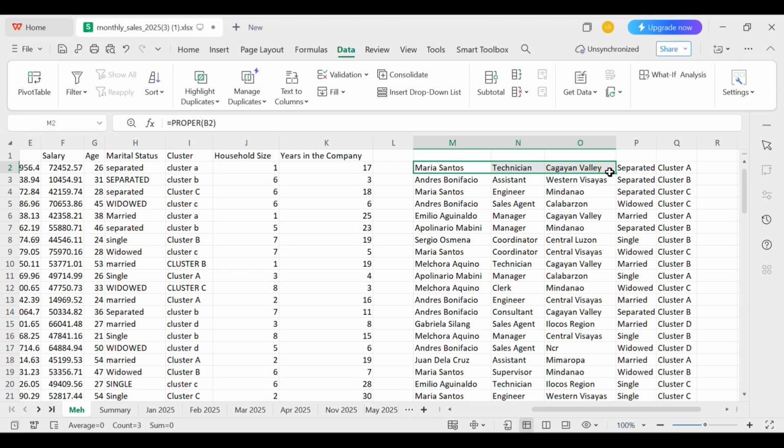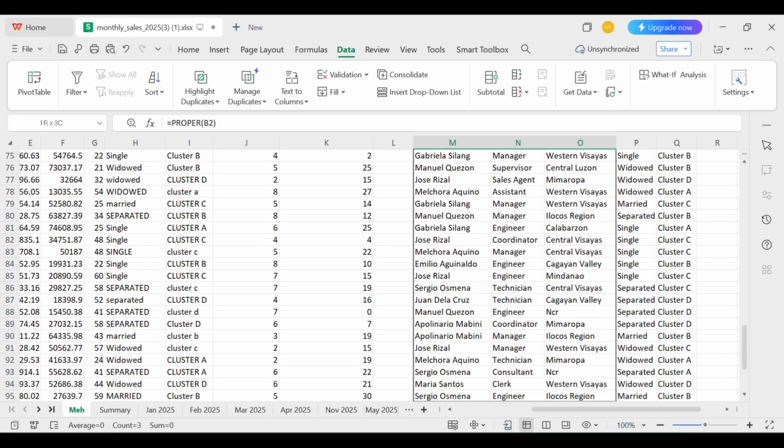Then copy the clean and consistent data to their original place under their original header.